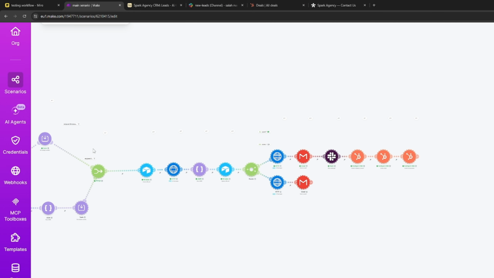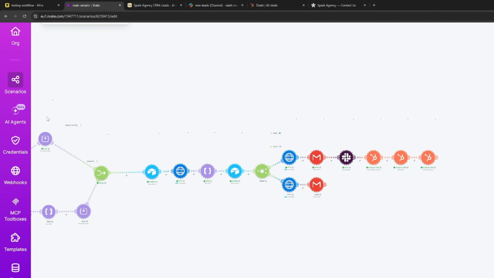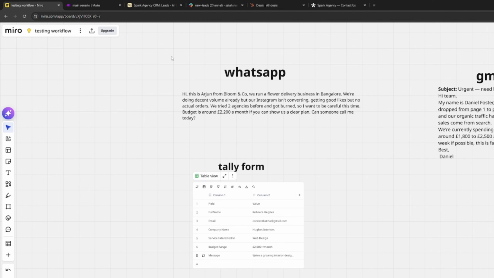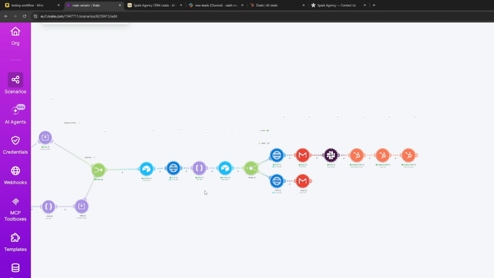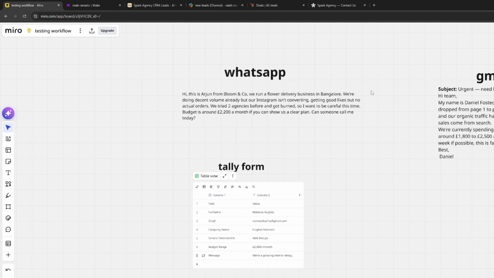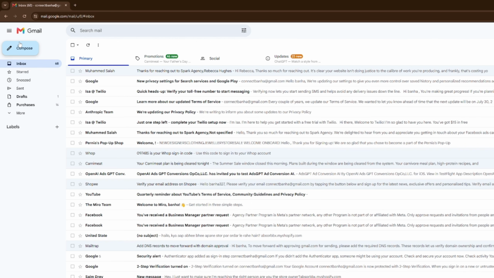Okay, next we can test the next source that I integrated with this workflow, which is Gmail. I am sending a Gmail from my secondary mail to this workflow's mail, which we are assuming is your primary mail. I am pasting this content from here into my Gmail.